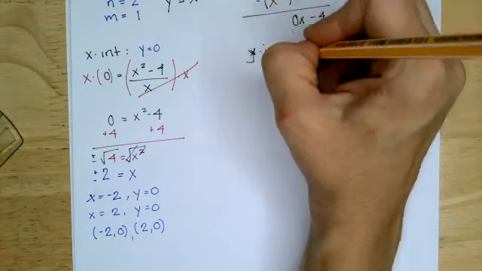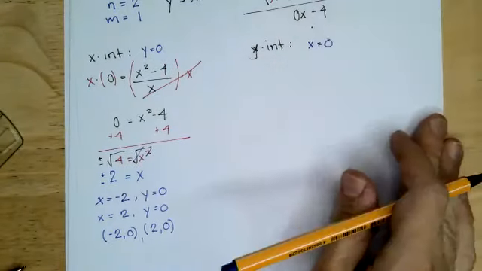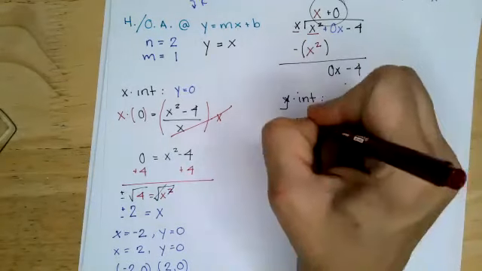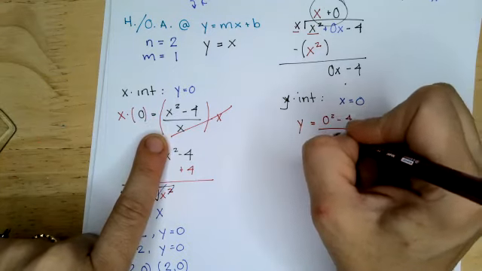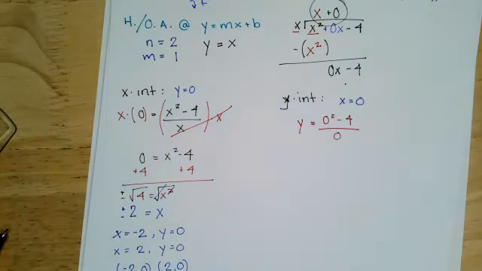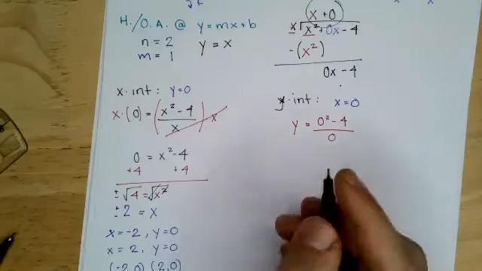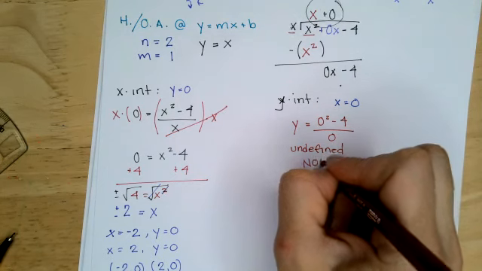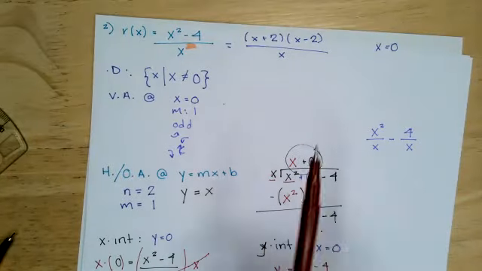We just did the x-intercept. Then we do the y-intercept, which means x is 0, just to be super specific. So even though it's r of x equals x squared minus 4 over x, we're going to call it y equals, and instead of x, we're going to say 0 squared minus 4 over 0. Good. What happens when you divide anything by 0? It is undefined, so you cannot answer this. This isn't negative 4 divided by 0. It's just undefined, okay? That means there is no y-intercept, which does make sense because our vertical asymptote is at x equals 0.